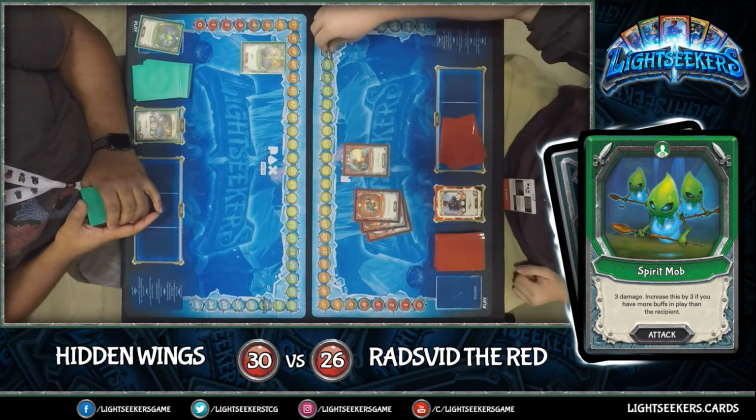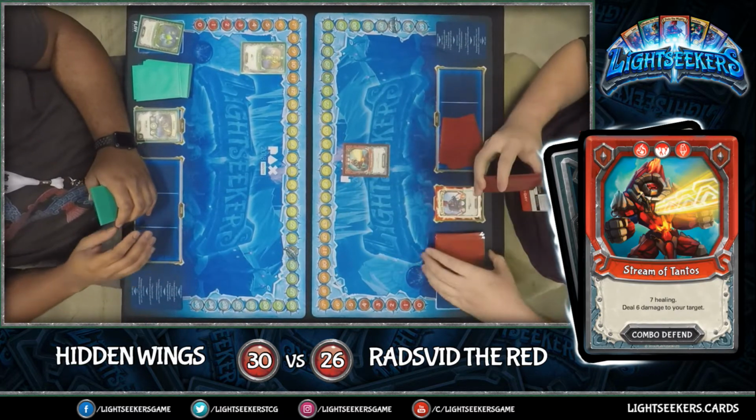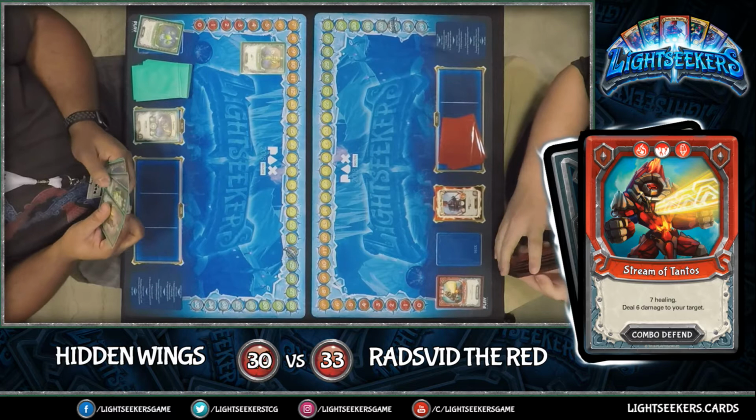And here we go, a turn 2 combo from Radzvid. Radzvid loves his combos. So a Stream of Tantos. So he's going to heal for a bunch, deal a bunch of damage to his opponent. So Radzvid after that's going to be on 33, and Hidden Wings is going to drop down to 24. I think that's a great play because, I mean, you're damaging him.